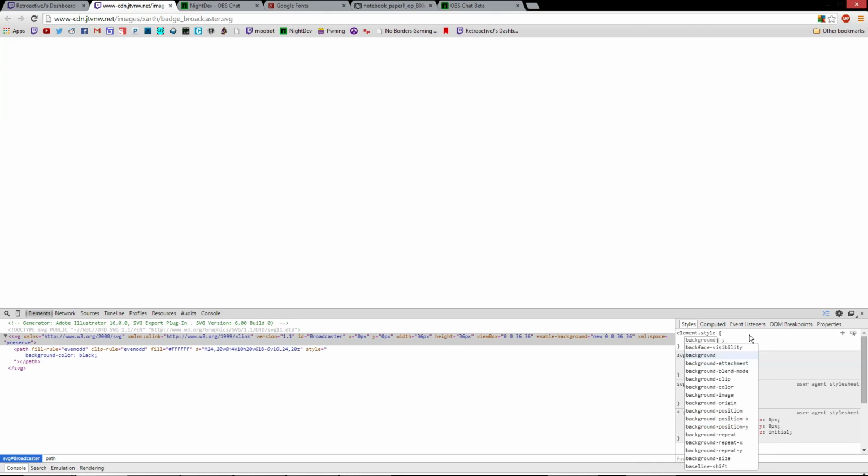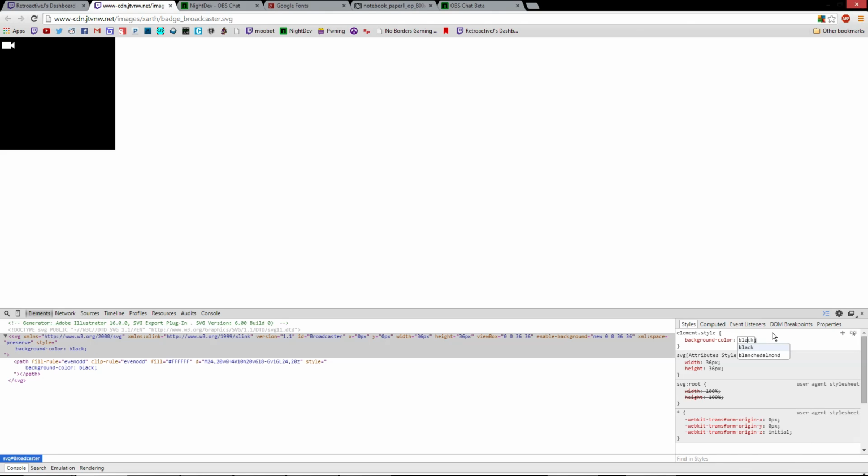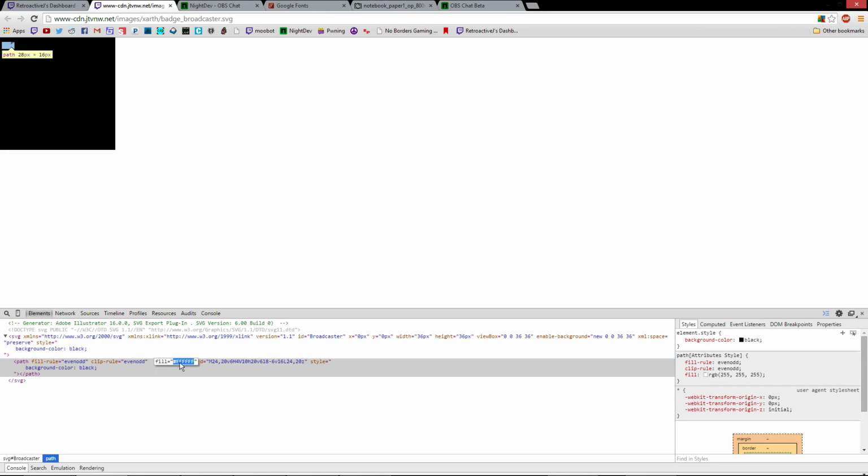And we'll try this one more time. Again, playground. It's one of those playground things. You're going to have to play around with messing around with the coding if you really want to get a customization out of it. So black. Okay. Now let's see. For the fill color, we got it right here.